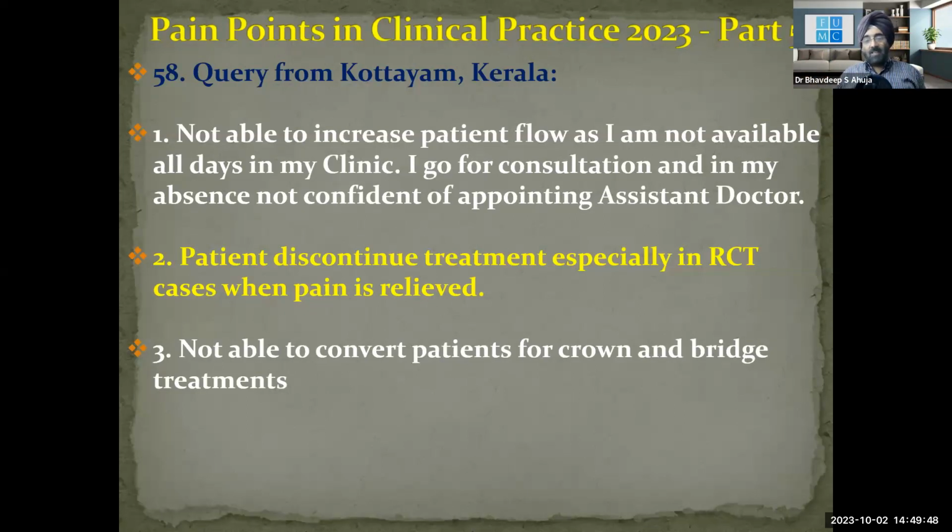Patients discontinue treatment, especially in RCT cases when pain is relieved. That means, again, you have not been able to stress upon the importance of saving the tooth or the complete steps of saving, just for the fear of losing the patient initially. If the tooth is broken and you believe that the direct restoration would not be the proper, perfect post-operative output, then advise for the crown immediately at the start itself.